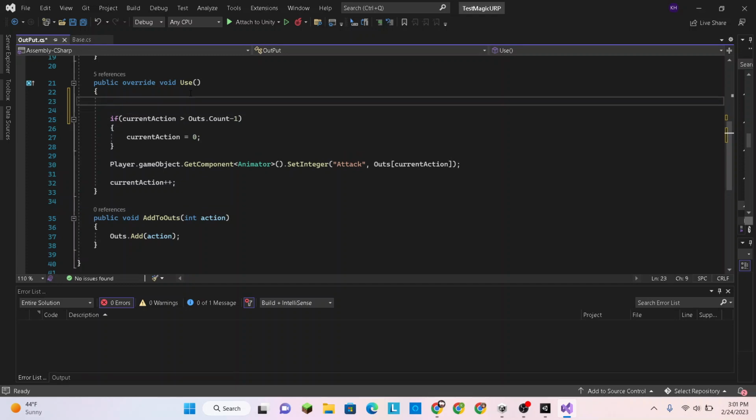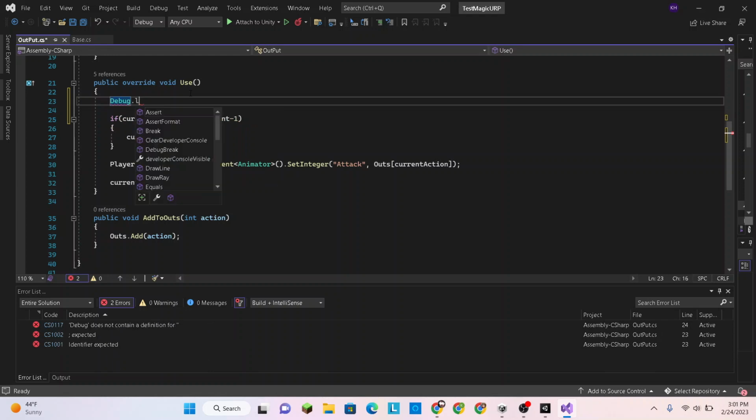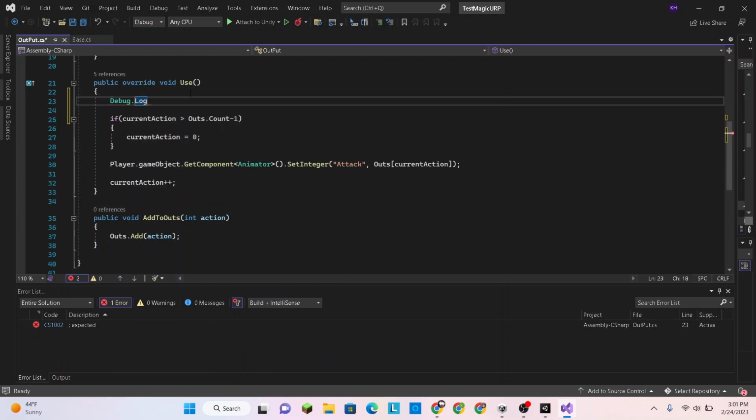Okay, let's make a debug right here in the use function. Debug.Log. And let's make sure that the use function isn't getting called a million times. So what are we going to say?